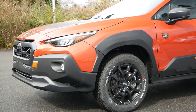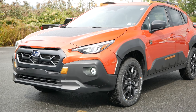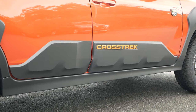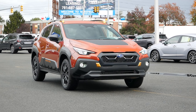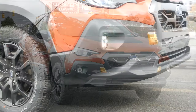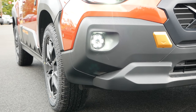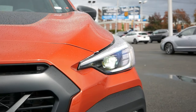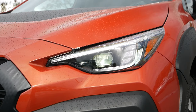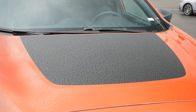By opting for the Wilderness, cosmetic enhancements further evolve the Crosstrek's striking looks. Starting with the aggressive cladding, not only up front but along the side profile as well, encouraging you to explore the paths less traveled. Unlike a Premium or Limited, there's less exposed paint, leading up to the uniquely styled grille that also shares off-road oriented undertones. A signature aesthetic feature for Wilderness models is the hexagonal LED fog lights that offer better illumination on dimly-lit trails, and standard will be the steering-responsive LED headlights. A first for this crossover is an anti-glare hood decal in a matte black finish, which continues the color contrast you'll have on this trim.